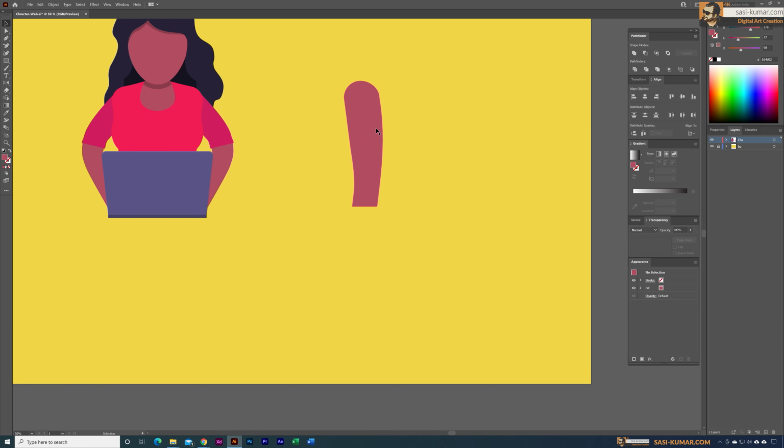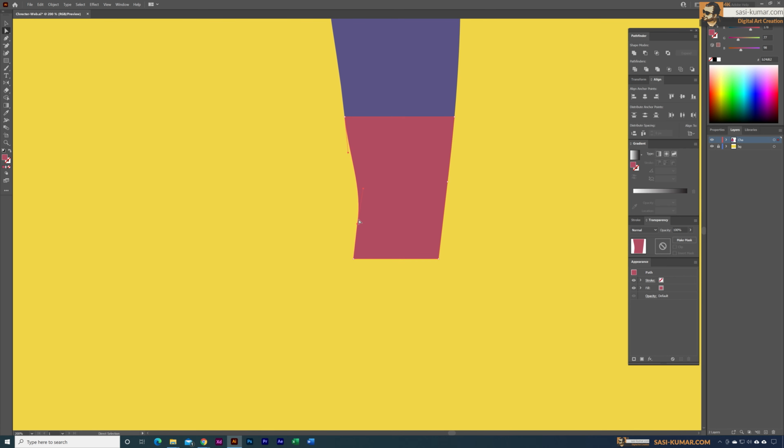Alright, and now let's select this one in here, and I'm going to draw a shape like this in here to cut this one into two pieces. Okay, select this one in here and go to the pathfinder and cut it into two pieces. Now we have this as two pieces. We can ungroup this one, right click and ungroup, and for this I'm going to get the colors from here. Okay, maybe from here. All right, and this one, let's go and adjust and change the shape a bit. Okay, for this I'm going to bring this one towards inverse like this. Now this anchor point, now we can adjust a bit like this. So this will be the bottom portion of the leg.